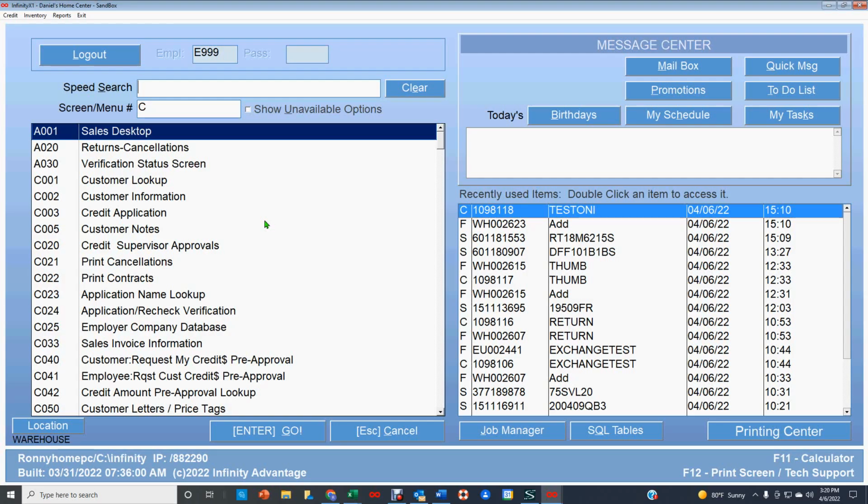This video is going to show how to create a delivery truck transfer. And what we mean by delivery truck transfer is when we are creating a transfer from a branch store to bring merchandise to the warehouse to be delivered on a truck from the warehouse.